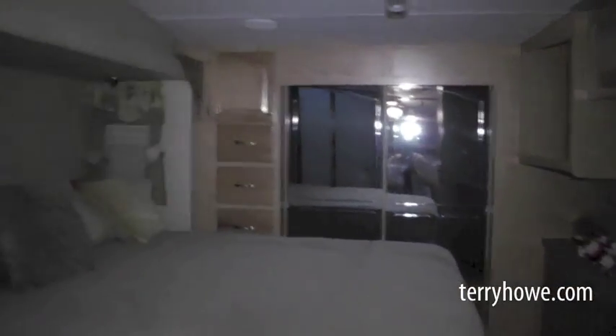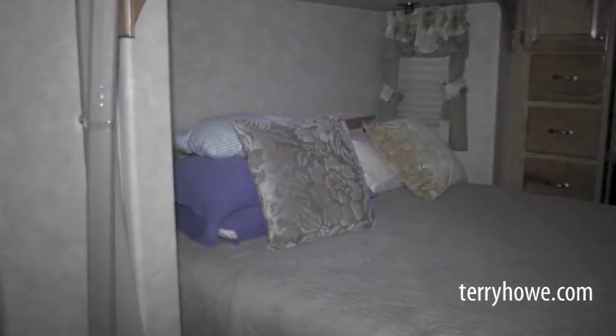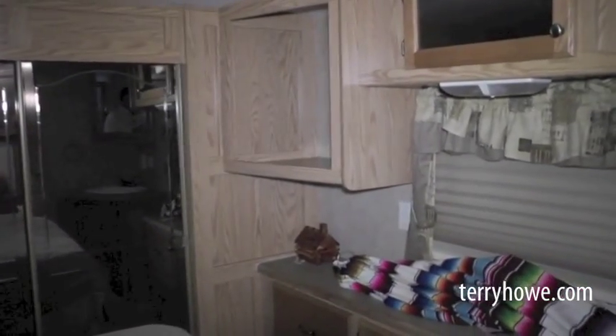Let's go up in the bedroom — this is our double bed up here. Storage behind the mirrors, doors, and drawers everywhere. There's room for another TV cabinet over there, and here's a little sink, the toilet, and right behind me is the shower. There's a curtain that pulls to cut off the bedroom from the bath, and then there's a door so you can have a private area there if you want it.